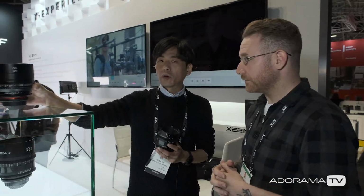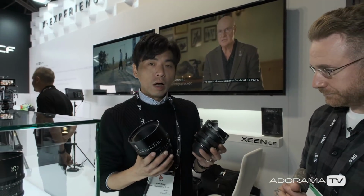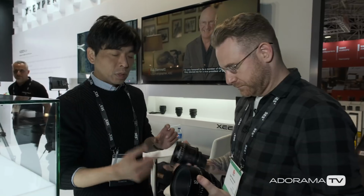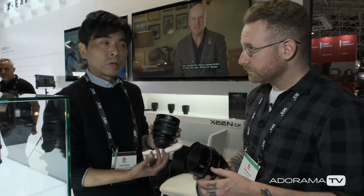Hi guys, this is John. Actually, we have a new family here. This is our original Xeen lenses, and this is our new Xeen lenses, which is CF. As you can see here, we have really small size with Xeen CF lenses, because the differences between this one and this one is the size and the exterior design.